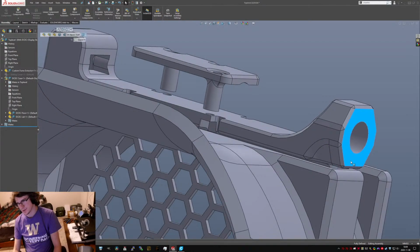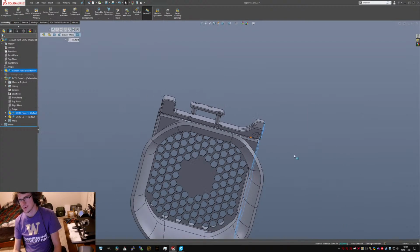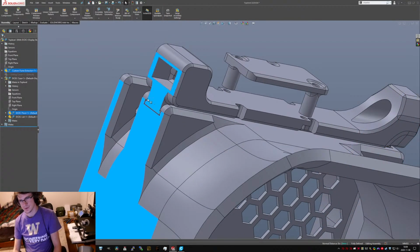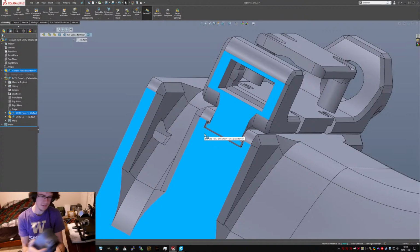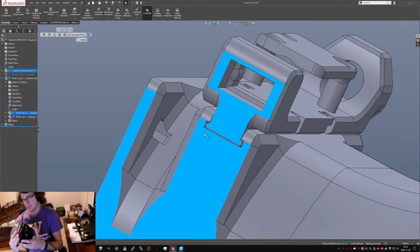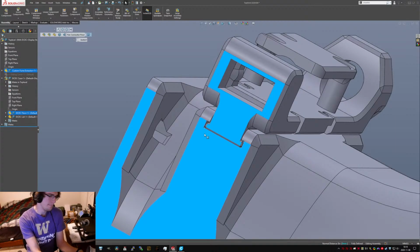And no one's going to notice it being out of flush over here. It'll be a little more noticeable over here, but even then I think it'll be trivial. No one will know. I considered cleaning up that interface because I didn't design anything into it, like appropriate flashing, or not flashing, chamfers. But it's pretty good, so.